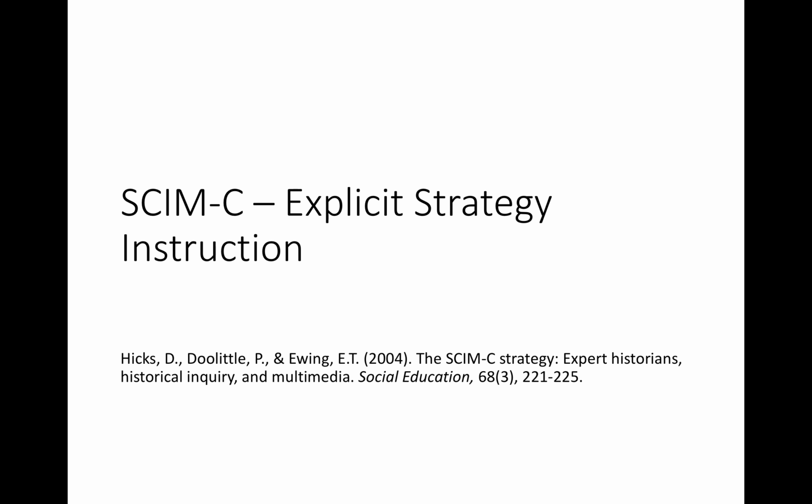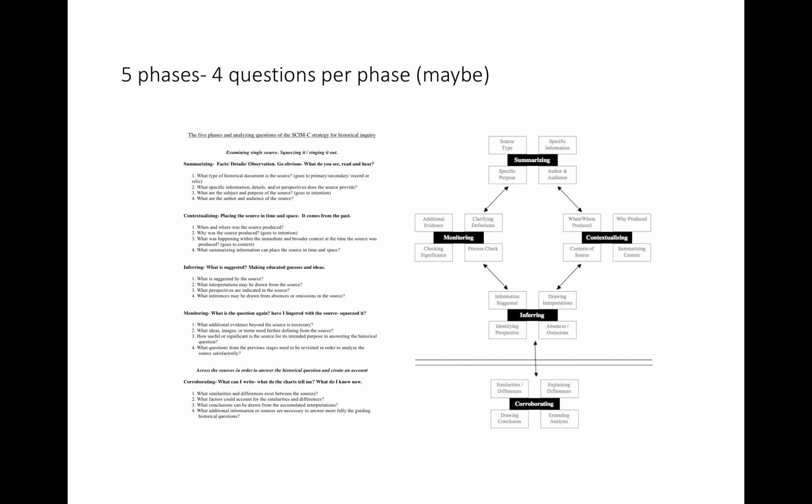He's a professor, a social studies professor at Virginia Tech, along with his colleagues, Peter Doolittle in educational psychology and Tom Ewing, who's a historian. They developed this strategy several years ago, and we've been using it. I've used it with teachers in Hawaii, and I want to kind of take you through the model.